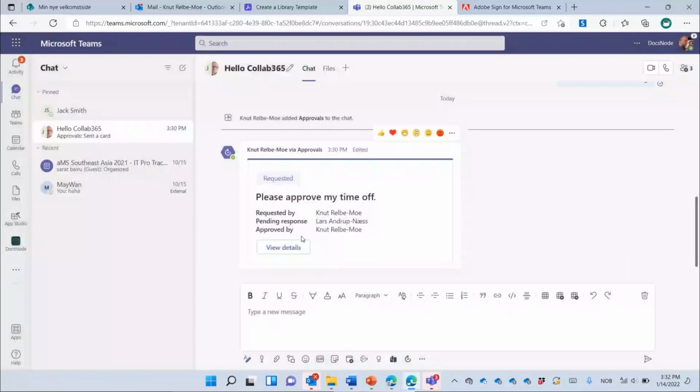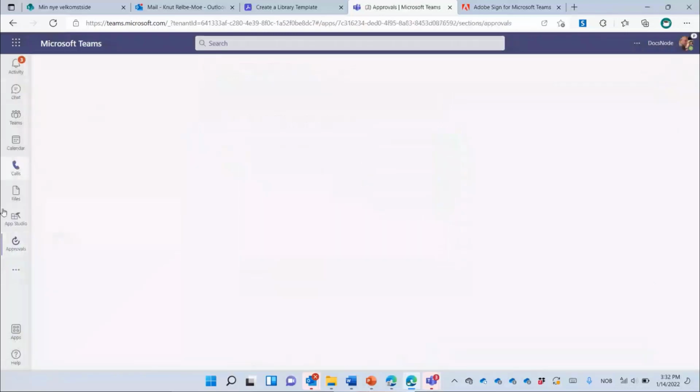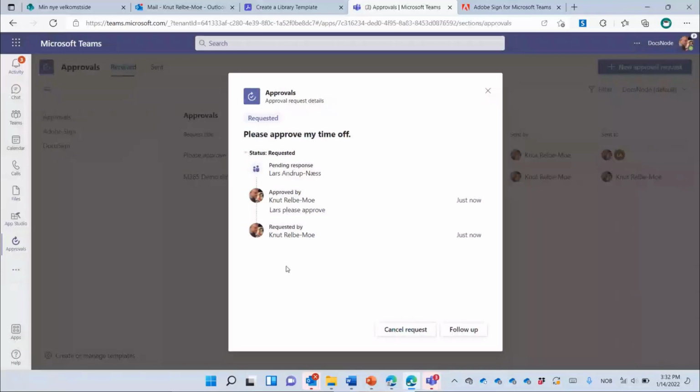And as you can see, I already approved it here. But if you now go back to our approvals window, and you saw that I docked it, but it doesn't have enough space, so you need to drag it higher up to make sure that it's always visible. You can see that right now you have it over here, and you can also review it from within here. So I'm now waiting to have it approved by Lars because I already approved it, but it has to be approved by both.